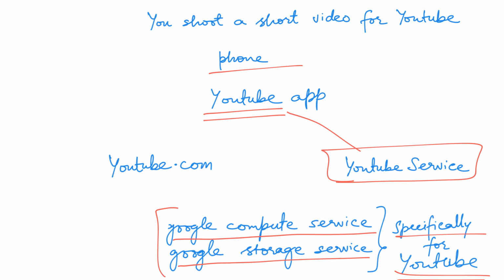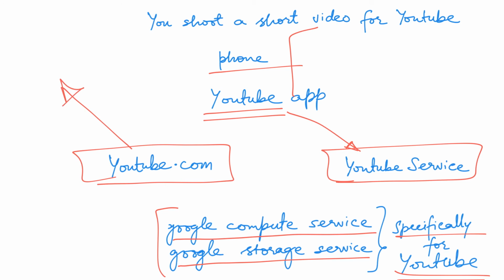And when you upload that video through the app to the YouTube service, that video of yours becomes available to people who you shared it with through the youtube.com website. People can watch this video if you want them to watch. You can also keep it private, or you can put security access permissions around it. But the scenario is you create some content, you give it through the app to a service on the backside, which in turn uses other services and then gives you the experience that you wanted.